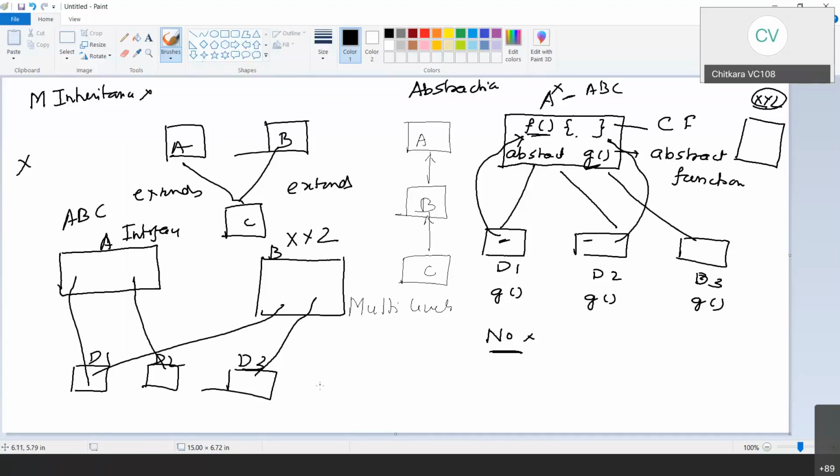Is it clear? An interface is similar to an abstract class, but we could have multiple interfaces, as indicated in this particular diagram.